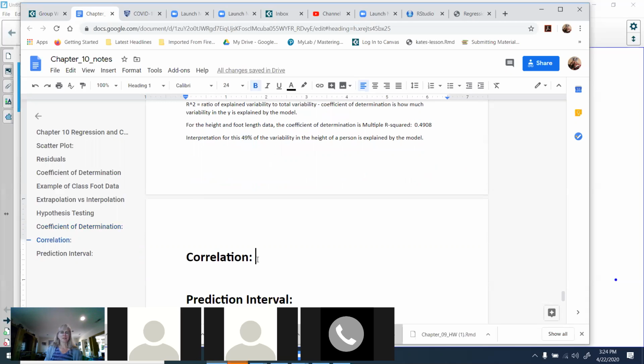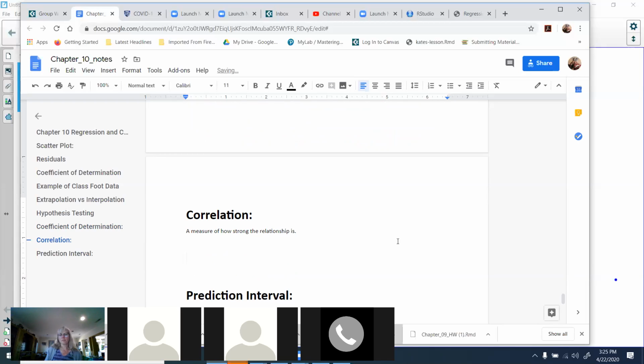The little r is actually something called correlation. And a lot of you have used this term correlation throughout this course. And I keep telling you, you don't know what correlation is. And so now we're going to talk about what correlation is, so you understand why we don't care what it is. All correlation is, is how strong the relationship is. That's all it does. It's a measure of how strong the relationship is. The closer you are to 1, the stronger it is. The closer you are to 0, the less strong it is. It doesn't tell you anything more than that.